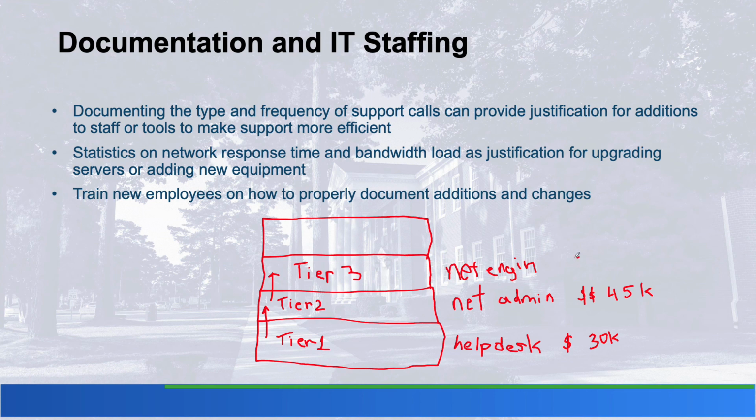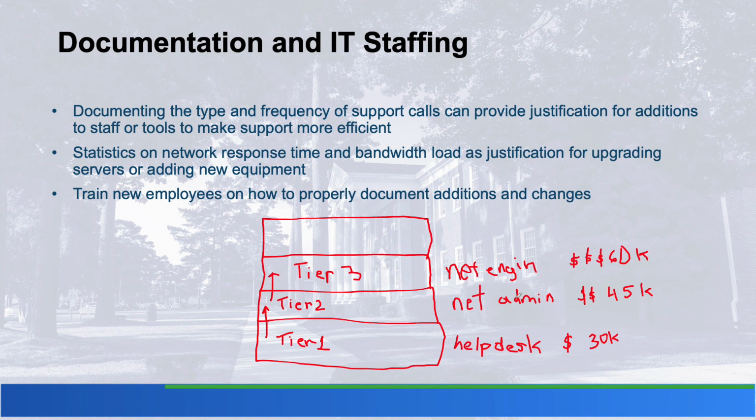Network engineers are going to make more money because they need better troubleshooting skills. And as you move up this ladder in the IT department, your instincts are going to become better and better and better about what problems are and where they're probably located. So this comes with experience. So they'll probably make about $60,000 a year. Something like that. And that's an average. The longer you work in the field, the more money you make.